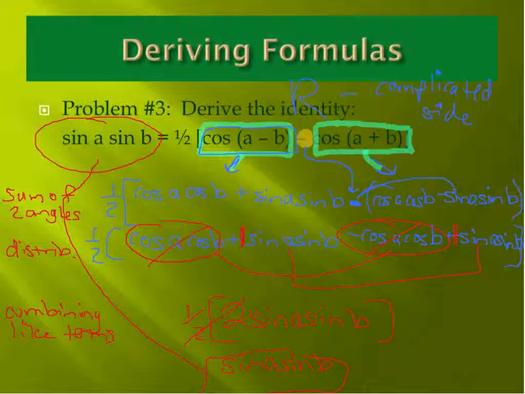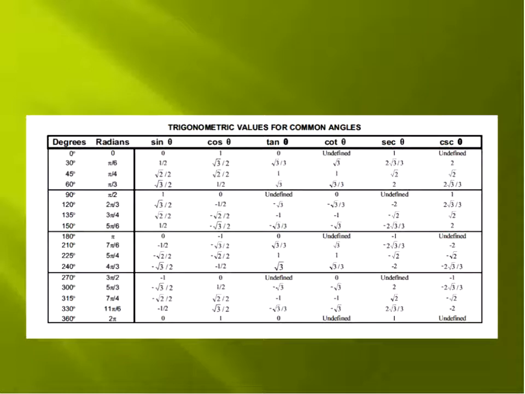How did we do? Did that one go okay? Questions on any of those steps? Let me know. Sometimes it's like once you see the steps, you're like, oh, okay, I did know how to do that. I think that a lot of these problems just look very intimidating at first, but once you kind of write out what you know, it's really just sort of algebra. Even though it looks complicated, it really is just combining some like terms in here, even though they look crazy with all these trig functions.